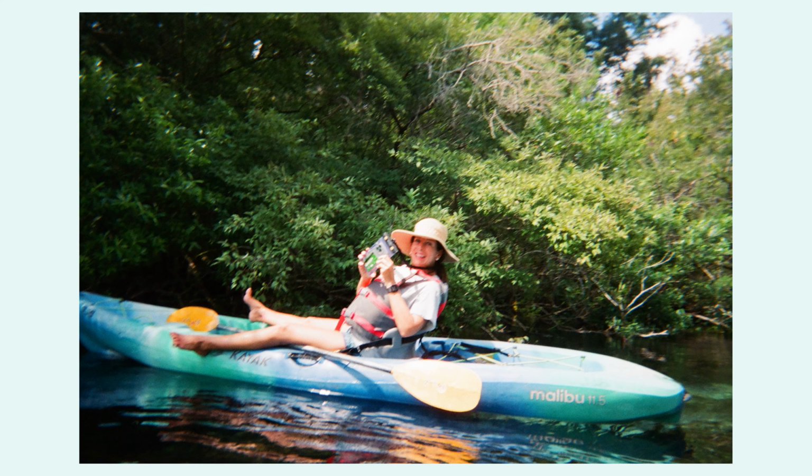Here's an image of me doing my best underwater impression of a chipmunk. Here's a photo of my mom expertly piloting her kayak down the river. And here's an underwater photo of me taking a picture of some bubbles.